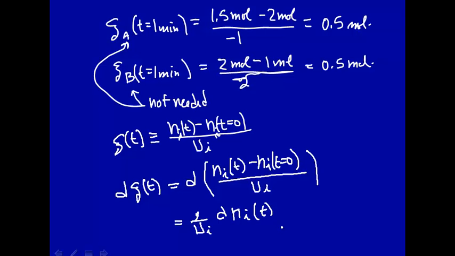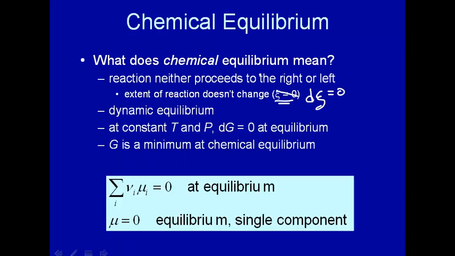Or in other words, how the number of moles changes at some particular time in the reaction is the signed stoichiometric coefficient times how the extent of the reaction changes. And this does not depend on what you measure. So that's kind of handy. We'll find later on that the extent of the reaction will be one single number, which will be independent of what we're actually measuring. Okay, so that's what we mean by extent of reaction.